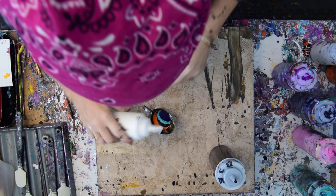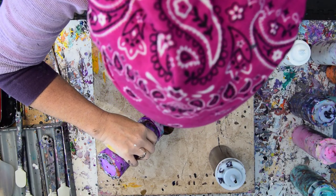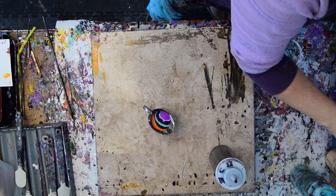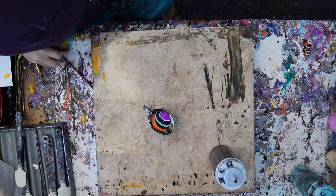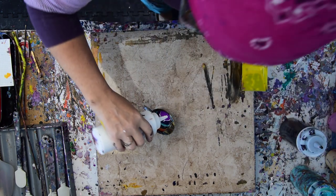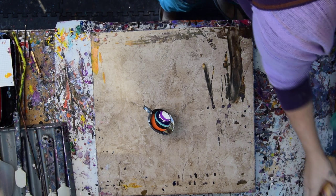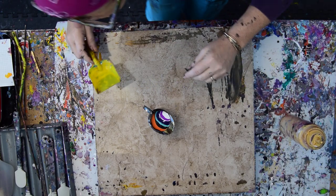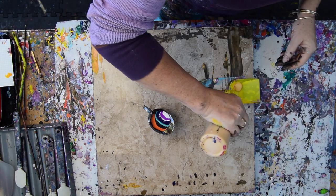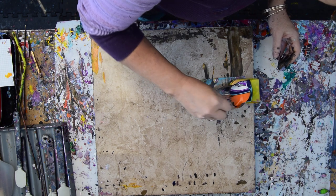When I ran out of satin enamel, I used gloss. So I've got gloss from Folk Art, which worked just fine, except it just sank there. Whatever colors I want, I will put in. I really want to grab a shovel and maybe just one more dose of that white enamel at the top. And I want gold in the bottom because I really like the way that works, so I'm just going to pour some of my colors right on top of that gold.